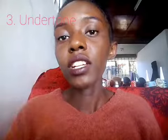Another way of knowing what foundation to buy is your undertone. We have 3 types of undertones: cool, neutral, and warm. So the first way you can know your undertone is checking the wrist of your hand. If your veins are blue or purple, then you are cool undertoned. If it is blue green or blue purple, then you are neutral undertoned. And if the veins on your wrist are slightly green or olive or a combination of blue or green, then you are warm undertoned.